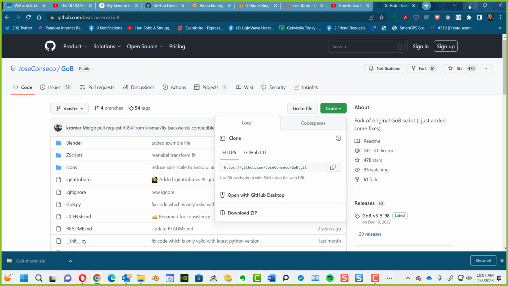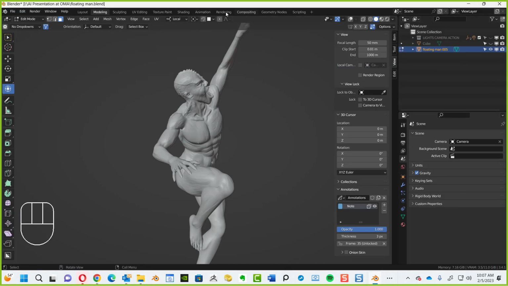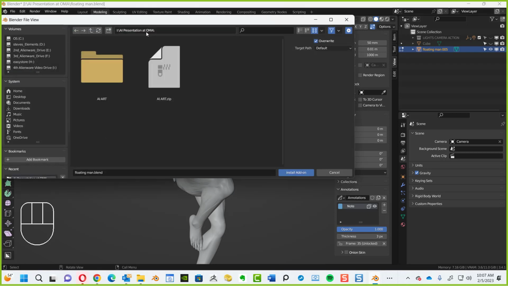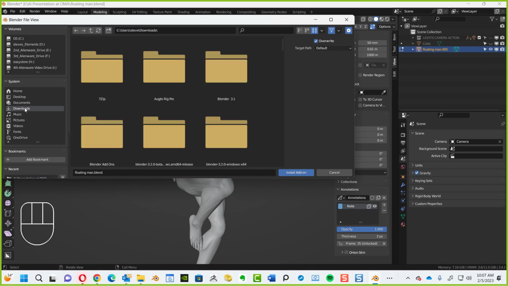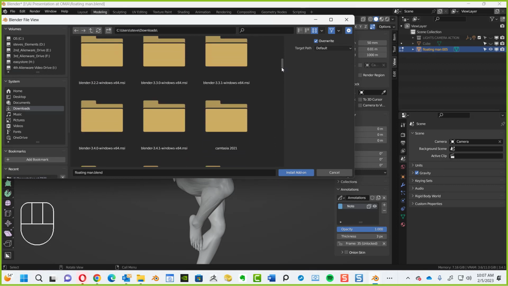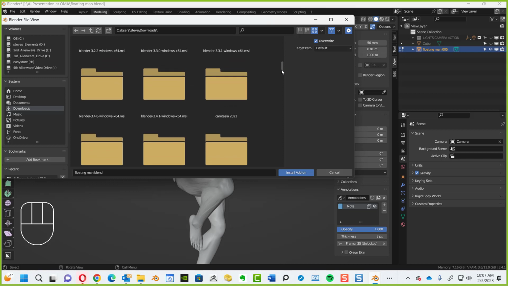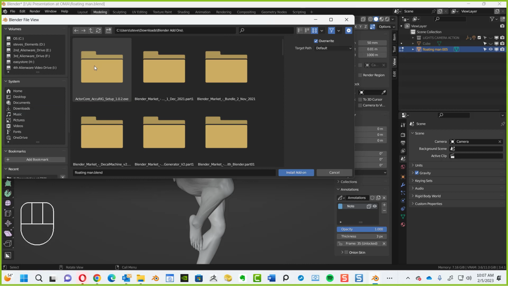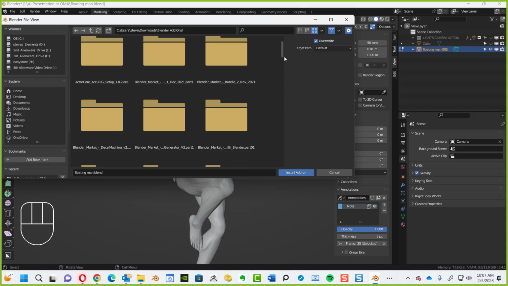So now we're going to go install this into Blender. Edit menu, preferences. Go to your add-on. Go to your install here. Let's see. Go to my downloads. Let's go find my Blender add-ons. Make sure I didn't pass it up here. See, there it is. Oops, I'm clicking too fast.